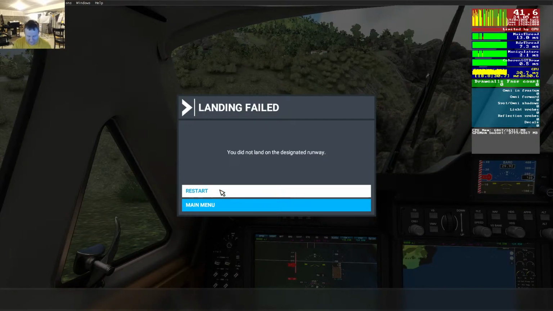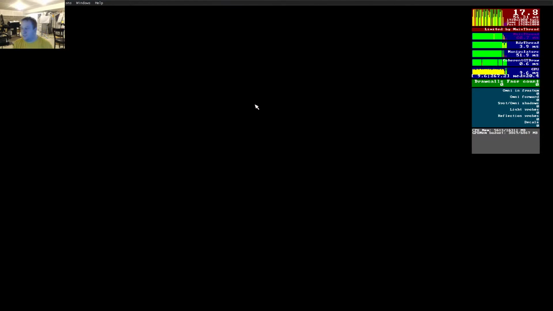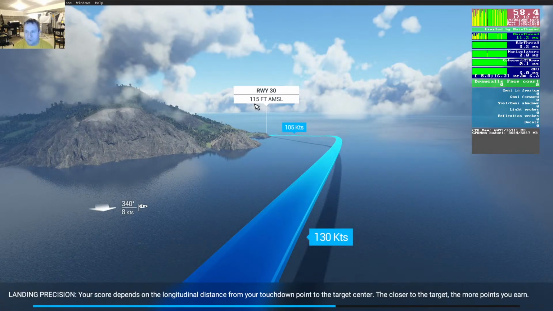I didn't land on a designated runway. My butt. Ah, so close. One more try.